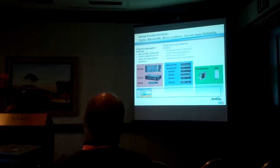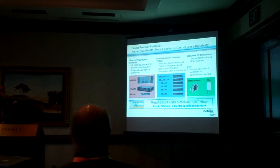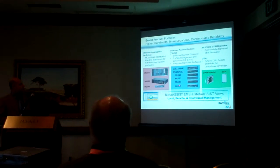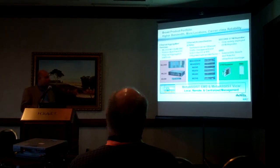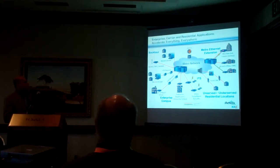So what is this series of products that we provide? We provide a set of chassis that sit in the central office that allow you to aggregate all these connections. We provide a set of CPE that sit at the end customer premise that terminate the traffic all over Ethernet. So if you look at the scenario, you're delivering a much higher bandwidth to the end customer.